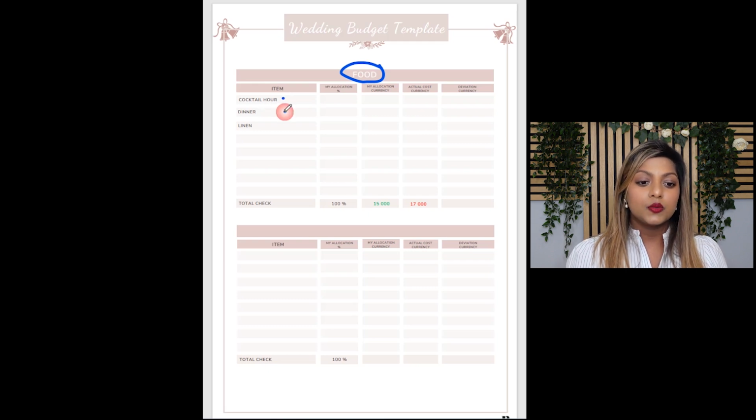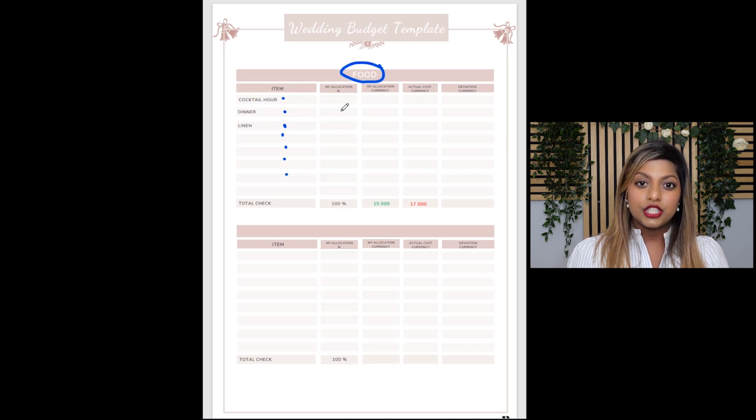And then you have the actual sit-down dinner, and then maybe, like I mentioned, you might have linen or dishes or whatever. It doesn't matter. Whatever is going to make it up. There could be multiple things down here. But the point is, we're going to have all of these, and again, we're going to do exactly the same thing. We're going to allocate a percentage. We're going to guess what percent we want to spend on these things.